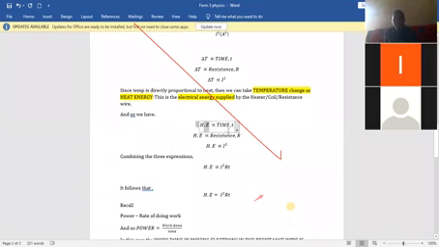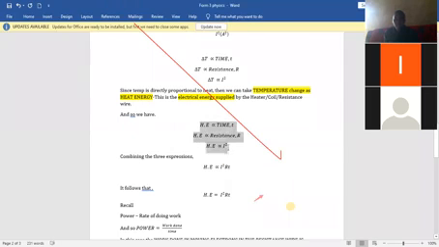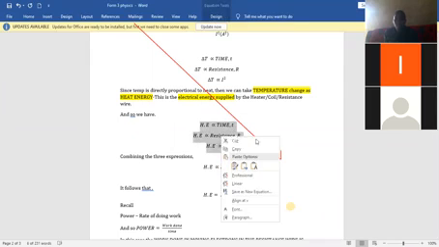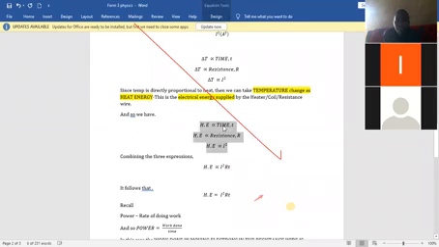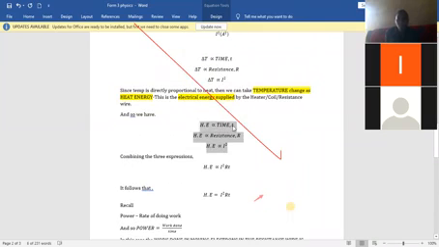And so our equations now look like this. Where we had change in temperature, we now have electrical energy, or heat energy supplied by the heater. So if you combine the three equations, heat energy is directly proportional to time. Heat energy is directly proportional to resistance. Heat energy is directly proportional to current squared.